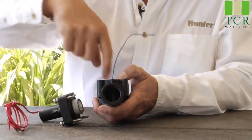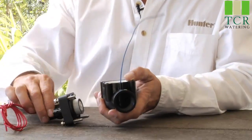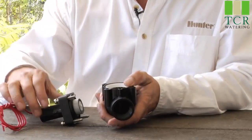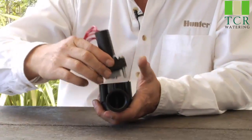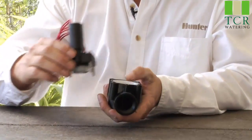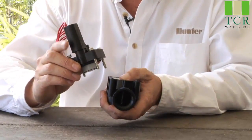You might be able to see that blue wire there inside the valve body, but if you have debris caught in that hole, it'll prevent the valve from opening. How does it do it? Well, if the solenoid raises up the plunger, that water is supposed to escape down that exhaust port to allow the valve to actuate and open. But if that exhaust port is clogged, even though the valve is getting power and you have water pressure, the valve still will not open.